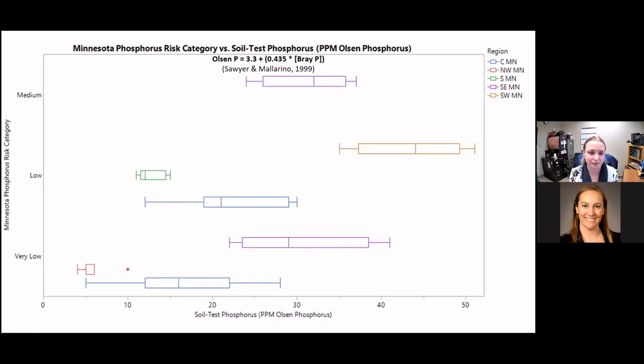We have this range of maybe somewhere between 30 and 50 here, STP, soil test phosphorus for Southwest Minnesota, and that's even ranked higher than the medium. So here's an example of where overpredicting is occurring, because it shouldn't be in the low category. If it's higher than the medium, why is it in the low category? It really should be in a higher category if the data distribution is that much larger than the rest of the data, as we can see here.